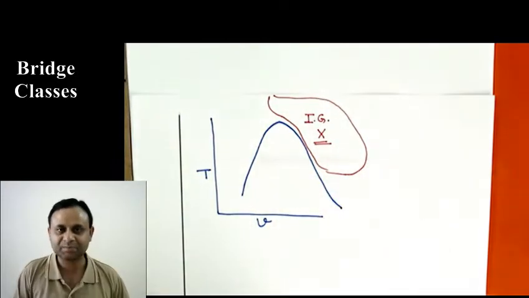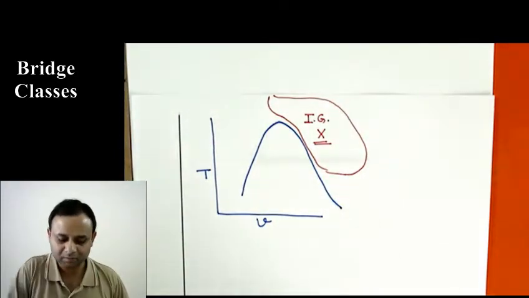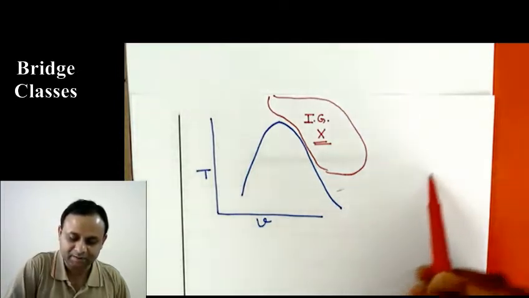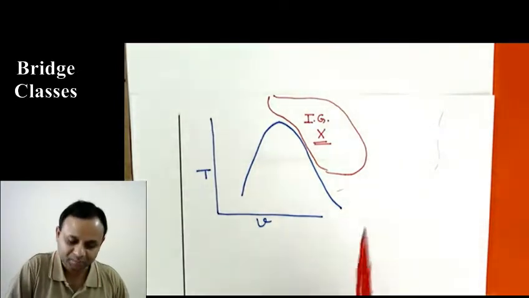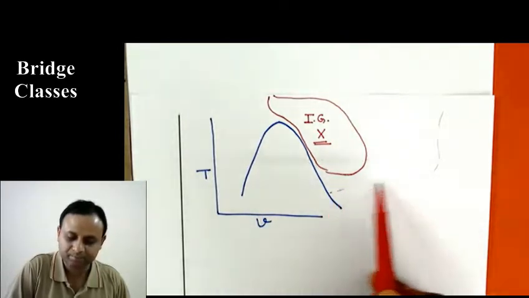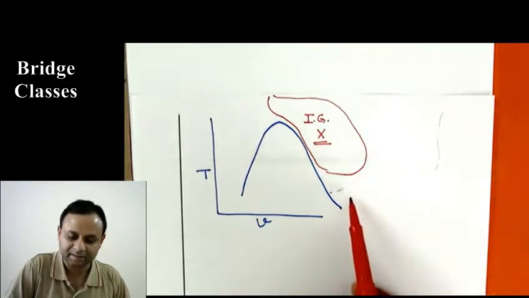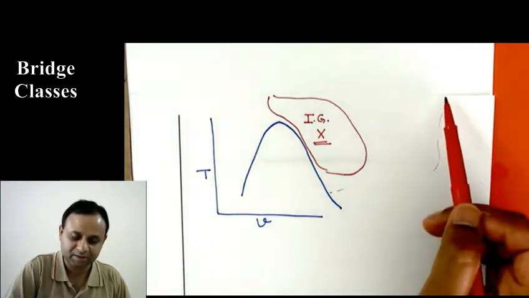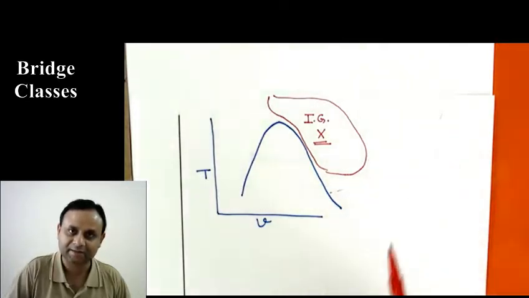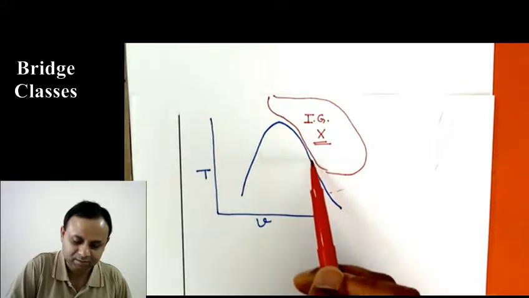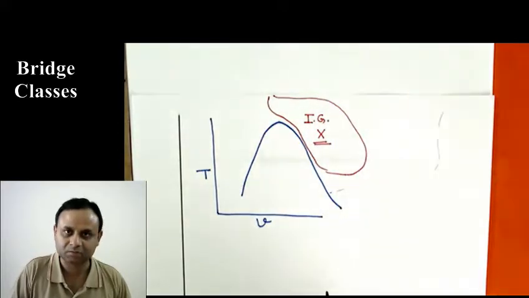Okay, you get maximum error by using the ideal gas law. In this region, it is fine. In this region, it is fine. Okay, because in this region, pressure is low, so it behaves as an ideal gas. As you go in this direction, you have low pressure and also high temperature, so the ideal gas law is valid. But close to the critical point and in this region, the ideal gas law is not valid.